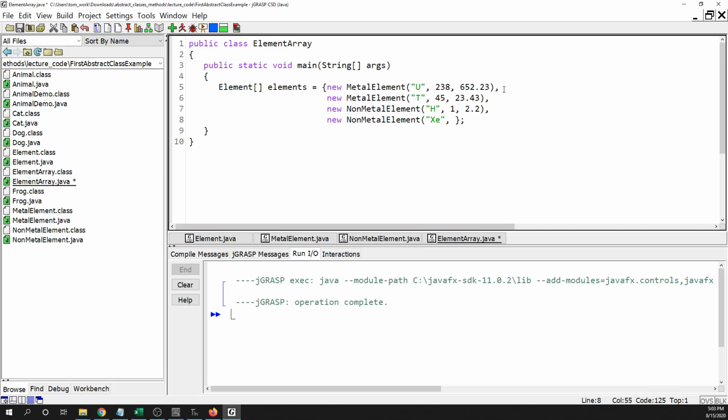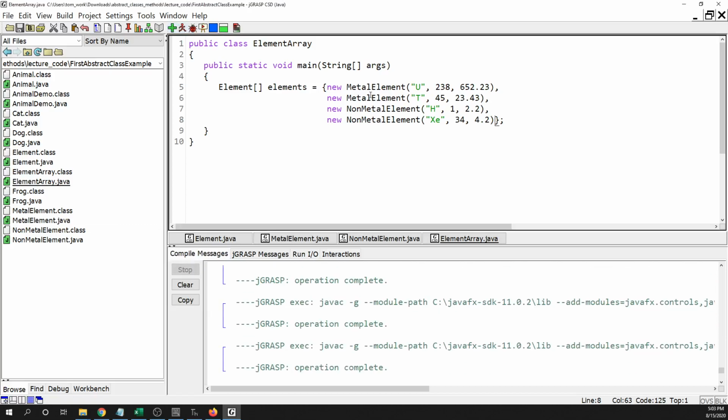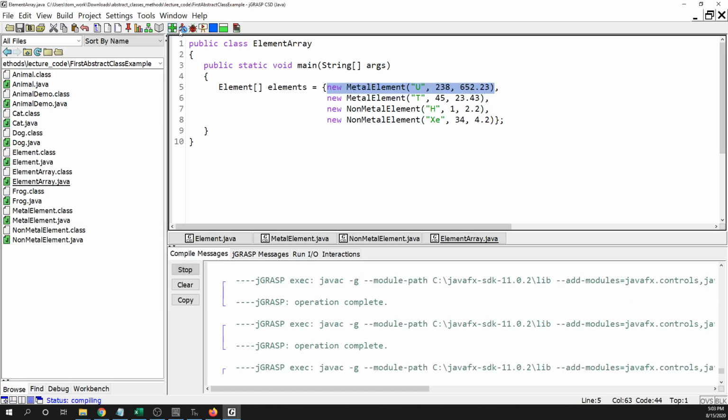I can't remember this either. 34. So I'm just making an array with the curly brace notation, and then inside I'm just creating these objects as we go. So 4 objects, just like they wanted.